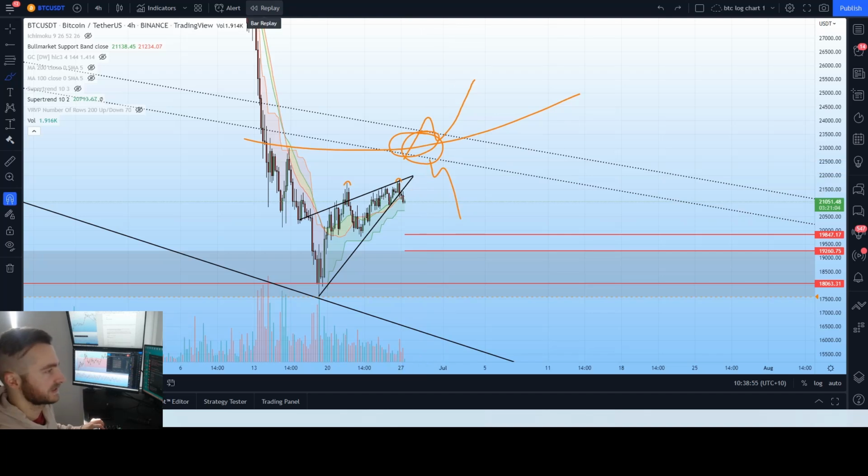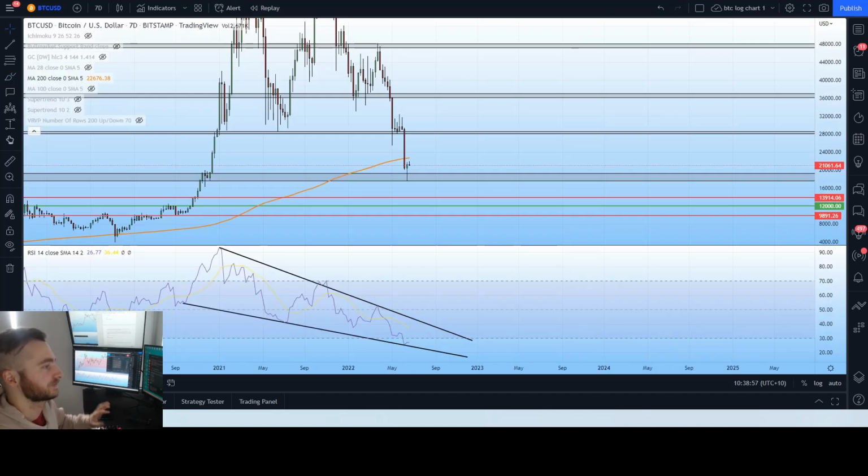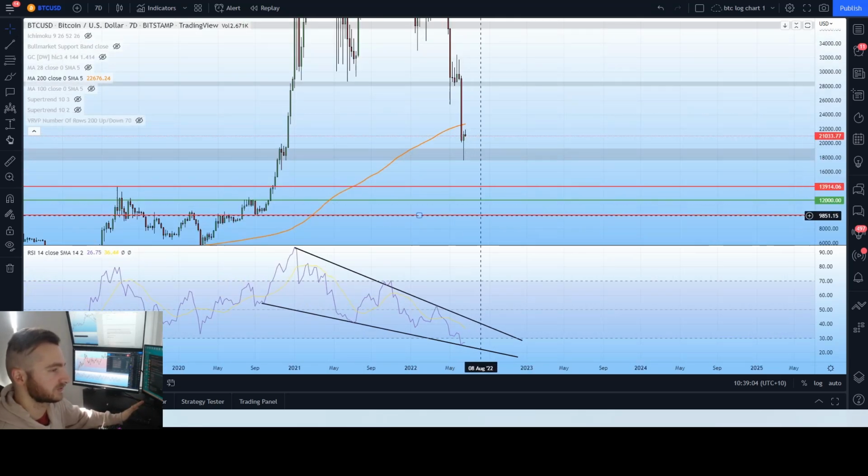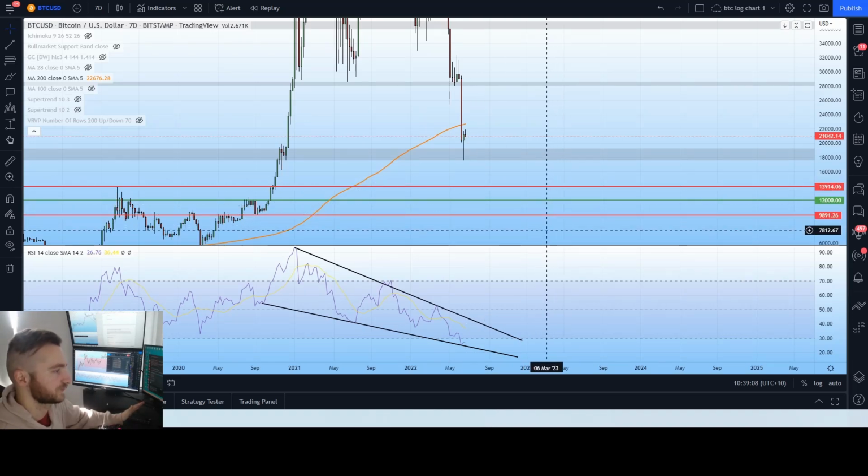So we'll come back and talk about that in a second. I'm not going to get too far ahead of ourselves. All right, so we'll establish major resistances, major supports. Obviously, if we lose this next major support, our targets are the subsequent levels, which are indicated on the chart: 14,000, 12,000, 10,000. All right.